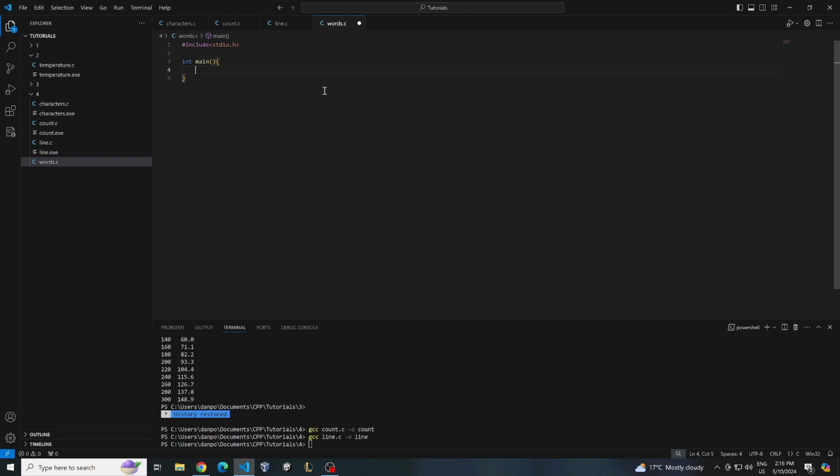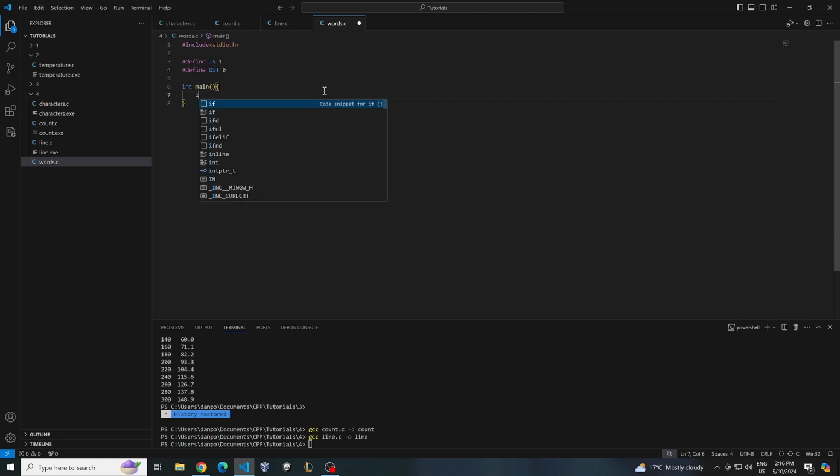And next we are going to define some constants up here, and remember we learned that in the last lesson. So we're going to hash define a variable IN, set that equal to 1, which is going to be the inside of a word, and then we're going to define OUT. Remember, by convention, these are uppercase, equal to 0. Okay. All right, so we're going to go back down in here into our main.